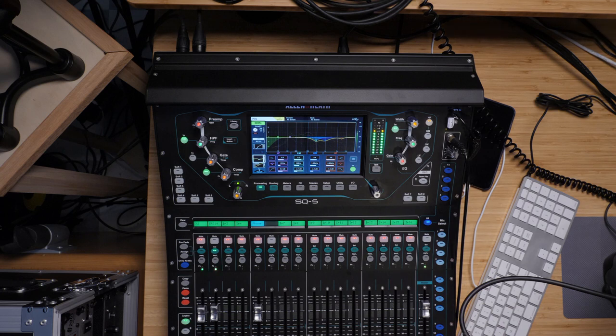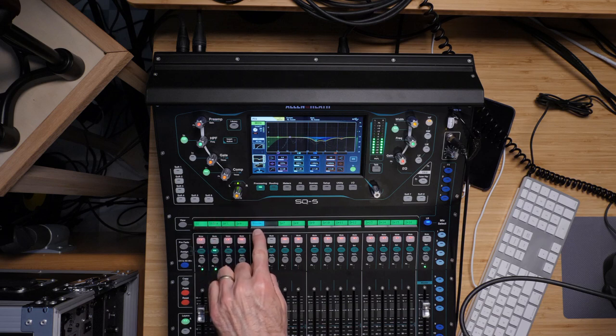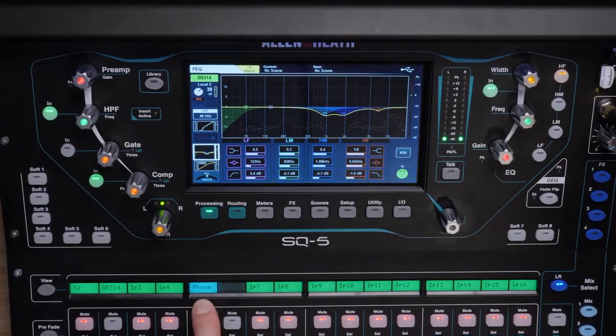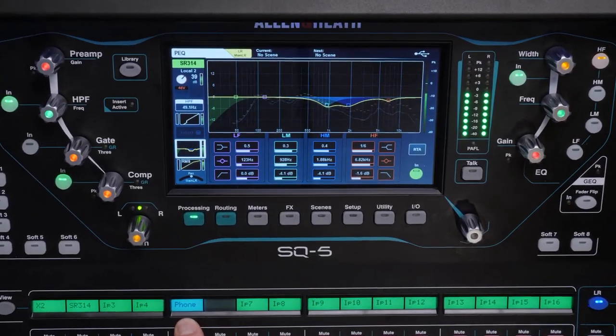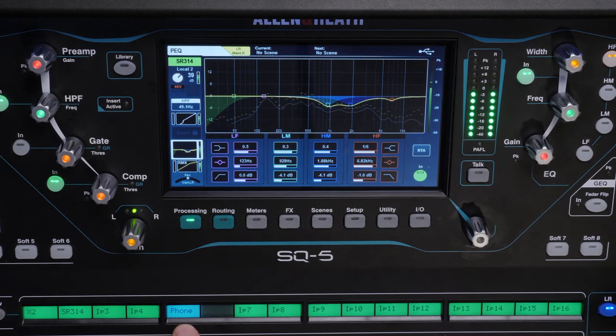All right, let's keep going here. There was one other thing that I wanted to do on my mixer here. You can see here. Oh, let's zoom in a little bit. This is a case also for, is it called a PTZ camera, I think, where you remotely control it? That actually might be. But right here on the scribble strip, this is the phone channel. I actually put this here. It actually is normally over here on bank number 3.